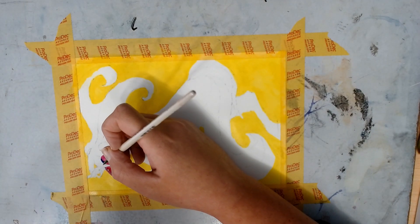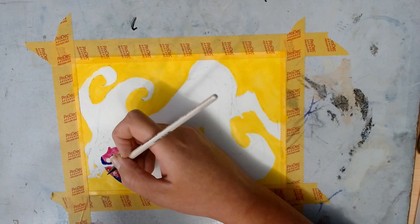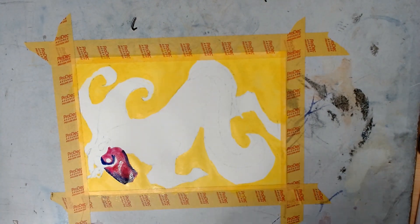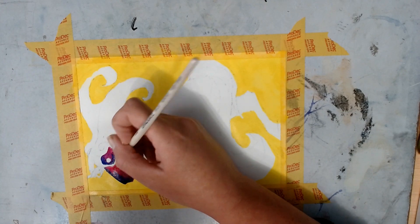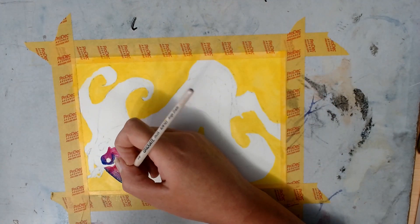The colors are not 100% accurate on camera — I spent a lot of time trying to get them right but they didn't come out right. I'm going to have to fiddle with the camera settings. The yellow is brighter than this, the magenta is more magenta-looking than blood-red. And adding the blue didn't help the look of it, but it was trying to add shadow.